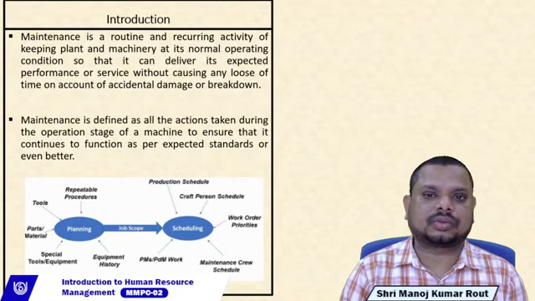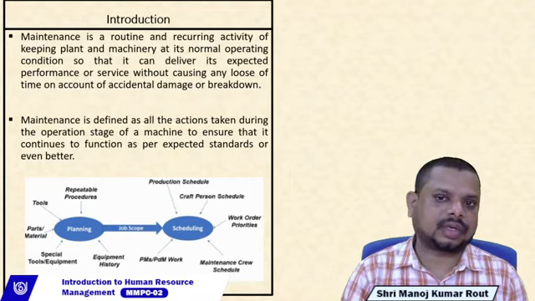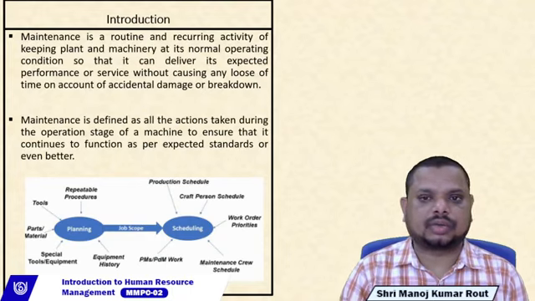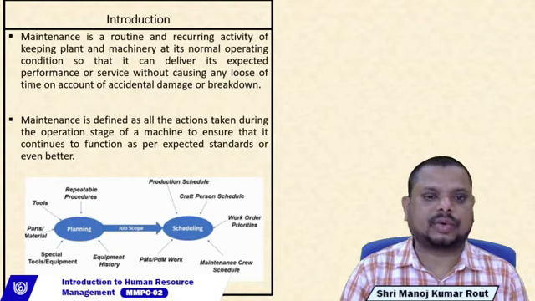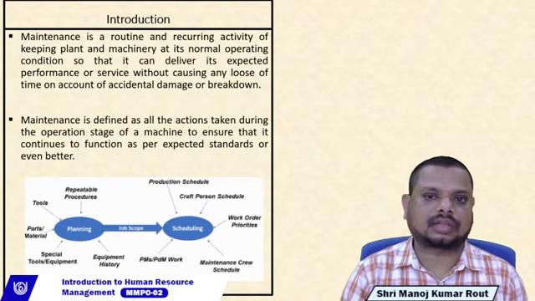The next is tools. With the help of tools, you can fix various kinds of breakdowns or machines. The next is for planning, you have to prepare a list of materials or a list of spare parts that will be required. The next is, if required, you need special kinds of tools and equipment, which can shorten the lead time of maintenance. Before implementing any maintenance activities, you have to go through the past documentation or past history of that machine.